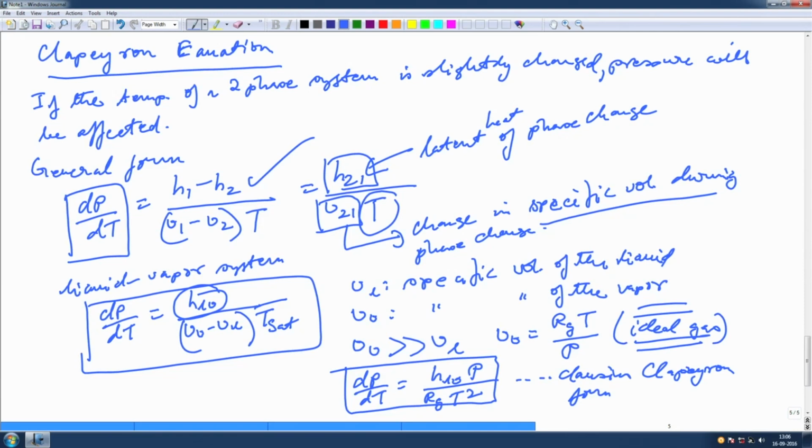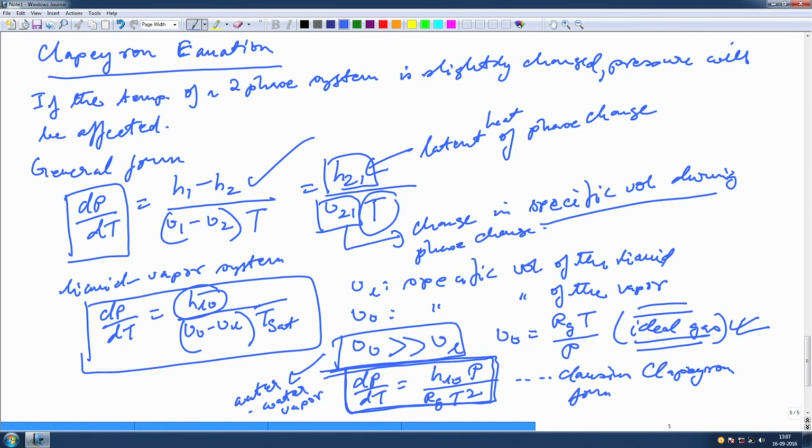So, at this particular point what we have done is that we have just applied the ideal gas law assumption and the fact that the density of the vapor is much less than the density of the liquid. That means the specific volume of the vapor should be much higher than the specific volume of the liquid, and I gave you the example of water and water vapor, where you do get about 1,000 times change in the volume. Okay.